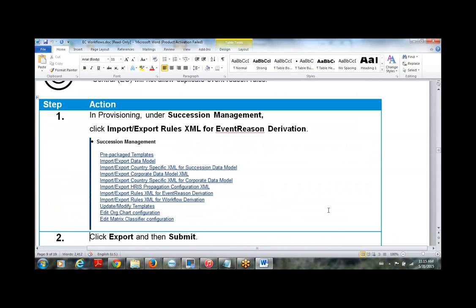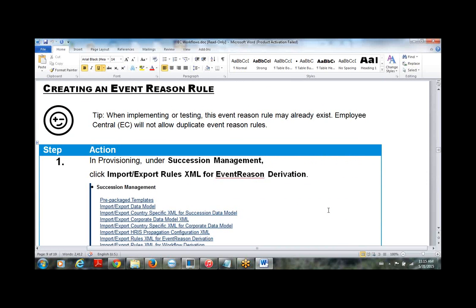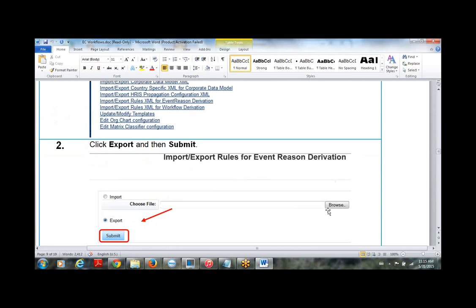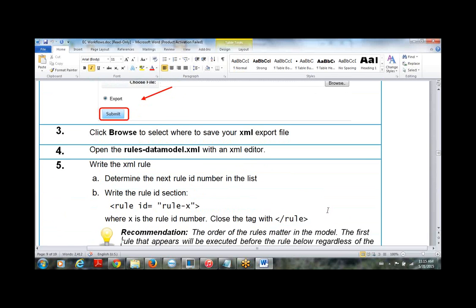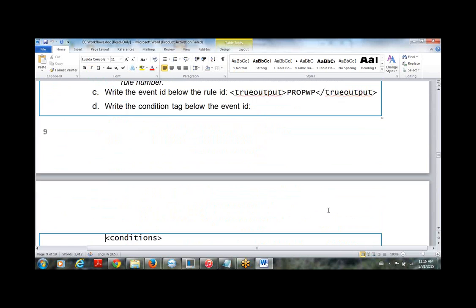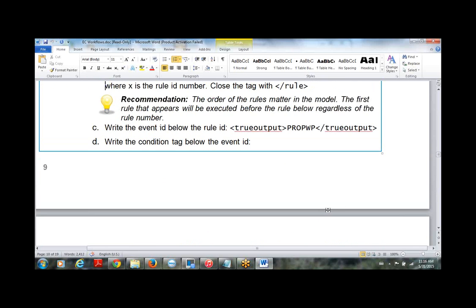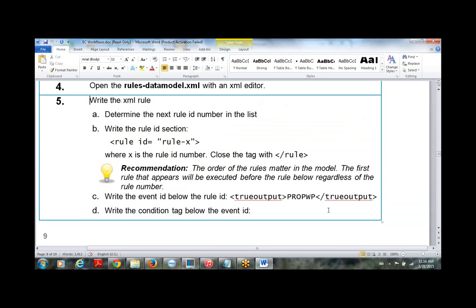And then how you can create it is you need to first go into provisioning, and export the current event derivation rules data model, the event reason derivation data model, and then you make the changes as you want.